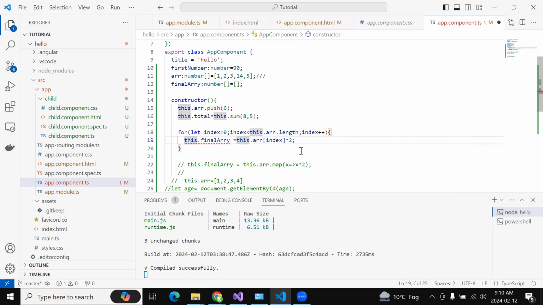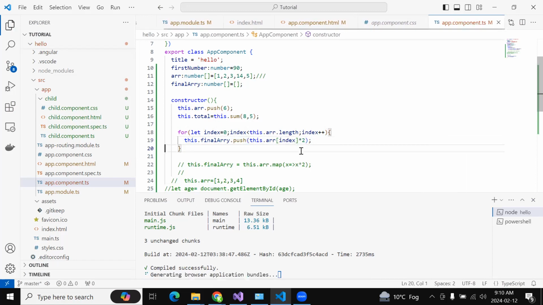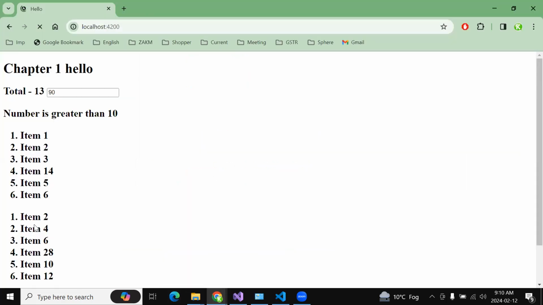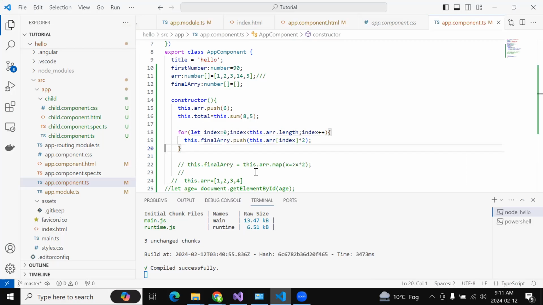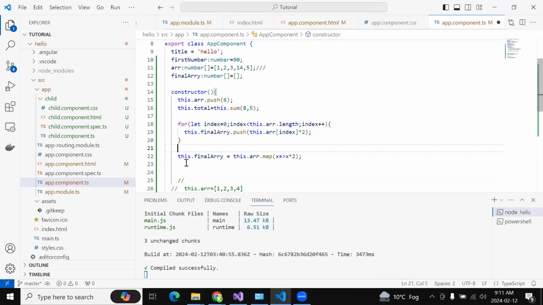And you cannot assign the element directly. You need to use the push method to insert the element in the array. See, this will do the same job. So map is the replacement of all this. Instead of these 3 lines, you can do all this in a single line using the map function.